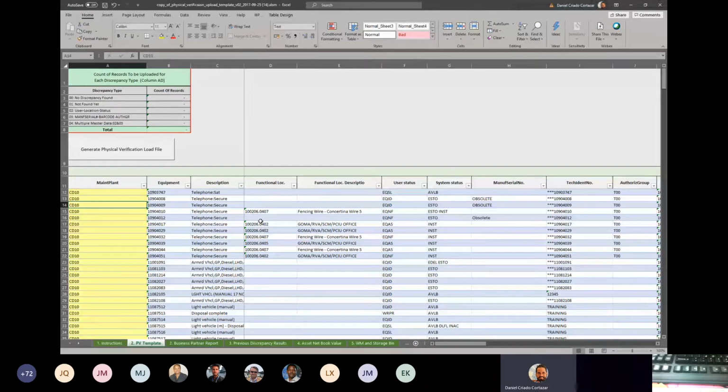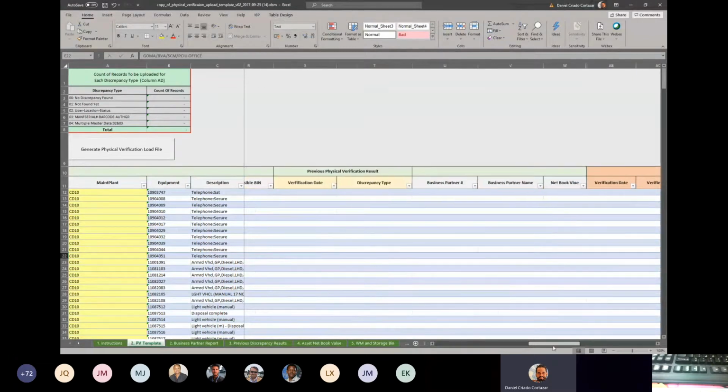At the end of the day, what I did is basically a copy and paste from my Excel extracted from the system into a template. But I wanted to make sure that everything falls into the right place. So that's what I did. Obviously, if I scroll to my right, I see some blank cells related to the results of my physical verification that will be filled in later. Okay, I want to stop now and give the floor to Brian in case there is any comment or something you want me to repeat, in case there are requests in the chat.